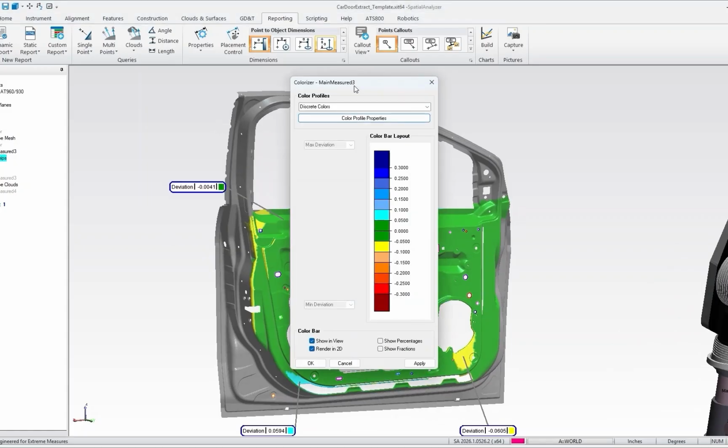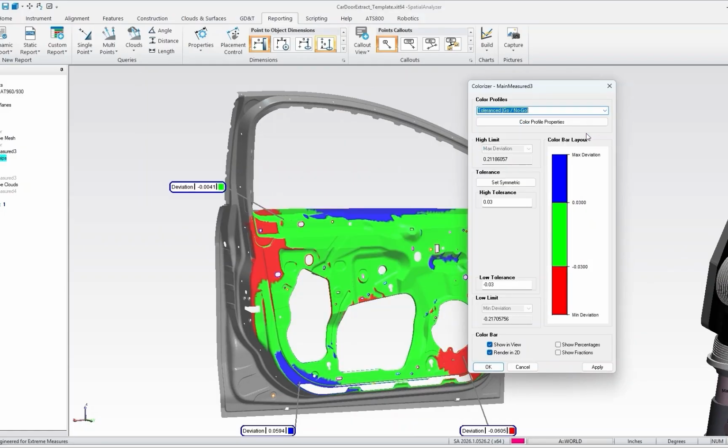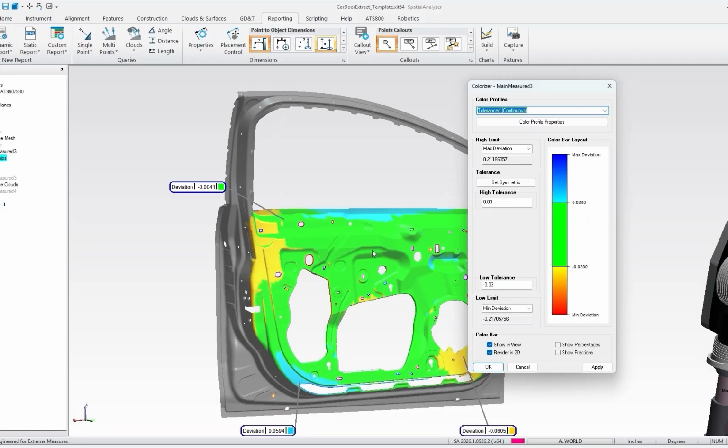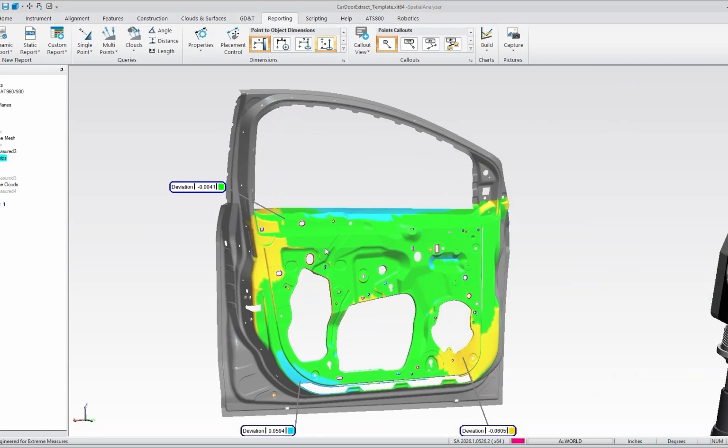So if the settings aren't quite right, if you don't like this, you can switch the mode, say go, no go as an example, or you could even do something intermediate, like tolerance continuous, which is a nice display. So this display is immediately available for laying out your callouts and adding it directly to a report.